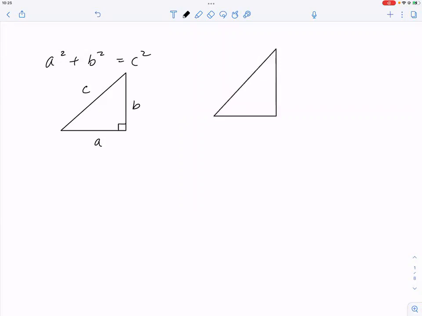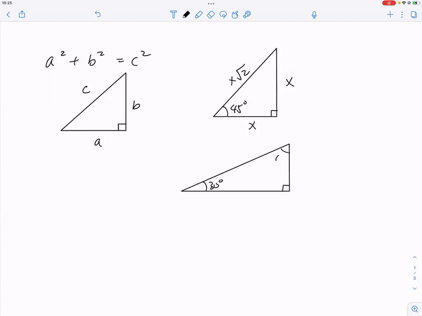If you have a right triangle, if it's a 45, 45, 90 triangle, how would you label the sides? If this is x, this would also be x, and the hypotenuse is x root 2. If you're taking the SAT, you should know it, right? And I hope you still remember the 30, 60, 90.